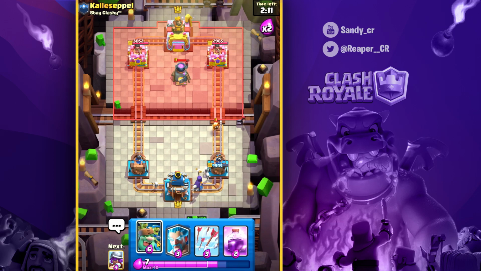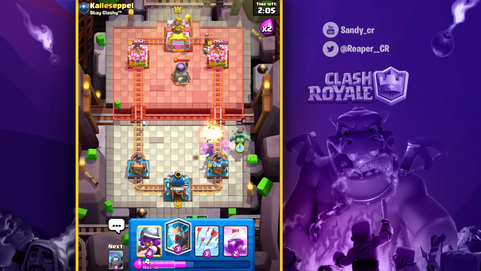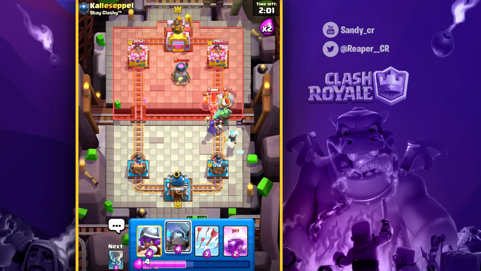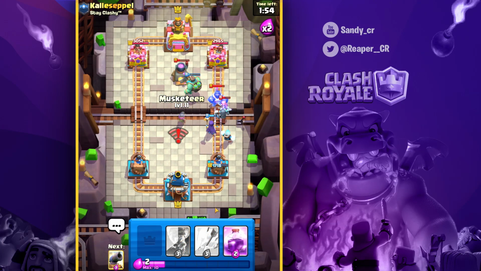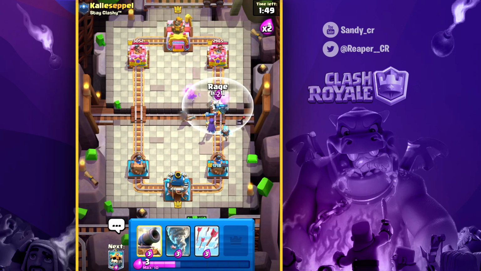His furnace can be annoying for us because we don't have a proper counter to it. I'll just set up a goblin giant in front and ice wizard at back so that we can counter his ram rider and mini P.E.K.K.A to push in the same lane. And okay, my connection is going hell. I'll just rage here.